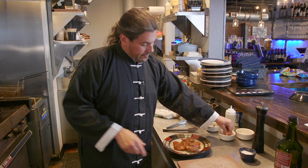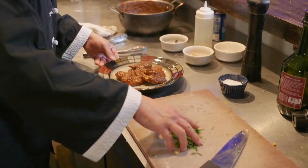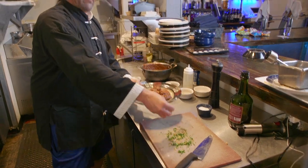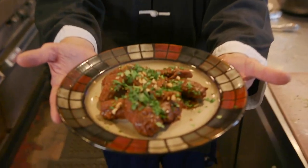And then we're gonna crunch up some of those peanuts. We mix it with our cilantro. And then, mole de pollo. Happy Cinco de Mayo, good people.